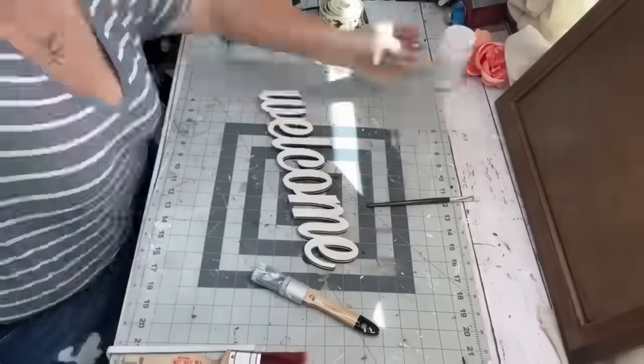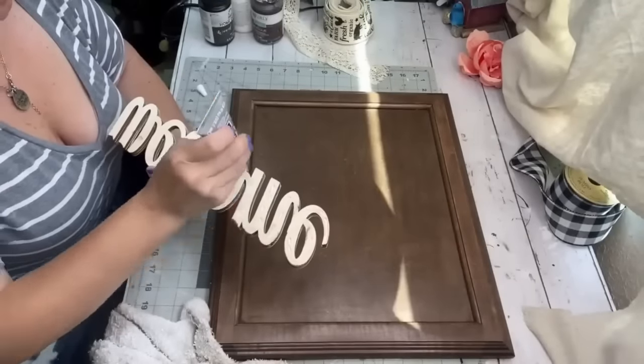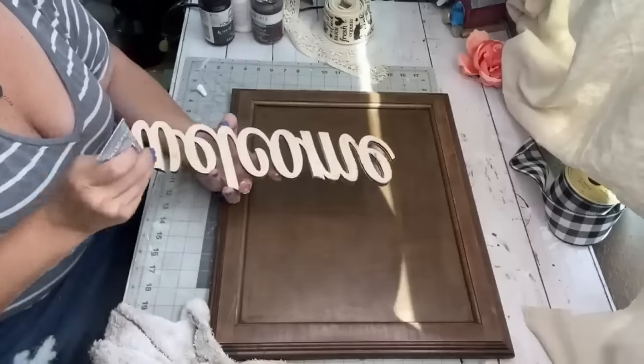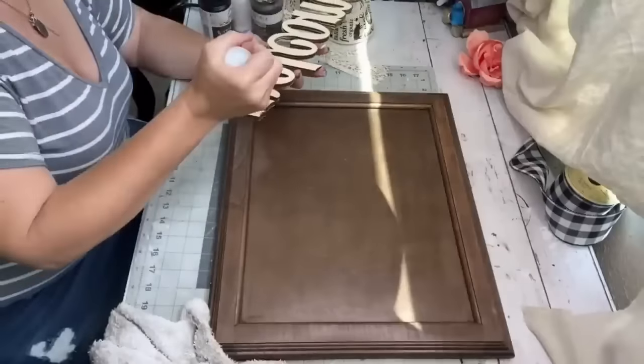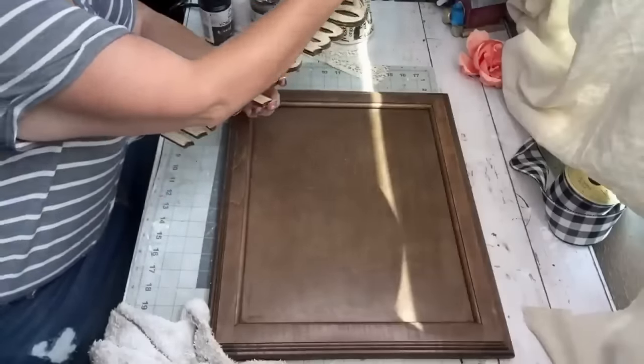I'm going to glue this sign onto my cabinet door with E6000 on half of it, and then I'm going to use that Star Bond glue that I absolutely love because it also has a spray accelerator that you spray on the cabinet door and it sticks permanently within 15 seconds.